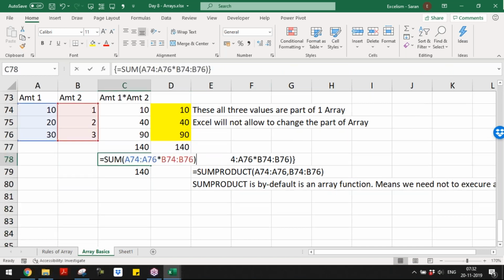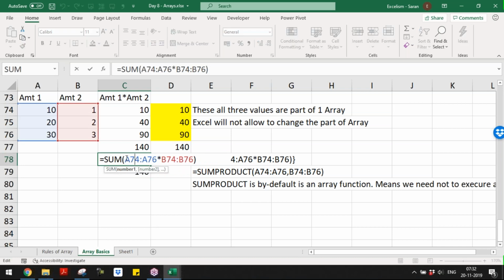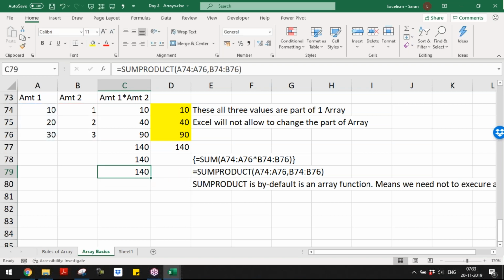Instead of using SUM, I'll tell you where arrays we can use in the case of the SUM function. But in these situations, especially whenever I want to multiply, I'll use an array. The difference between this and this: here I am trying to multiply this array with this array, but in the SUMPRODUCT function, this is the first array, then the second array. How does Excel know that it has to multiply? The function itself does the same thing. The nature of this function is it will multiply every array in the arguments. So array 1 is this, array 2 is this, and if you have an array 3 and so on, right?